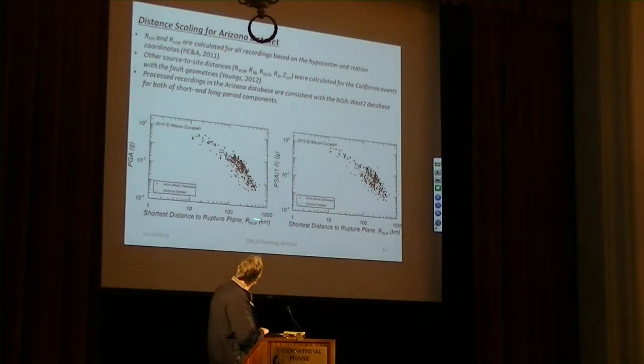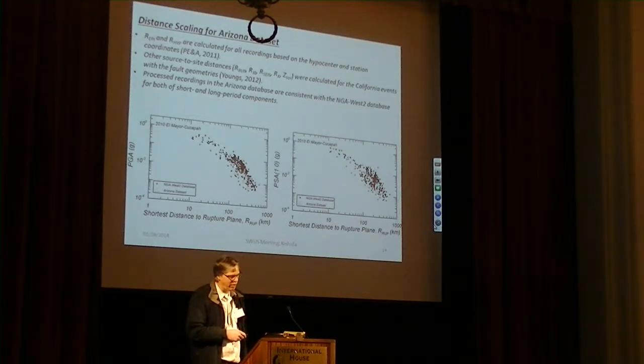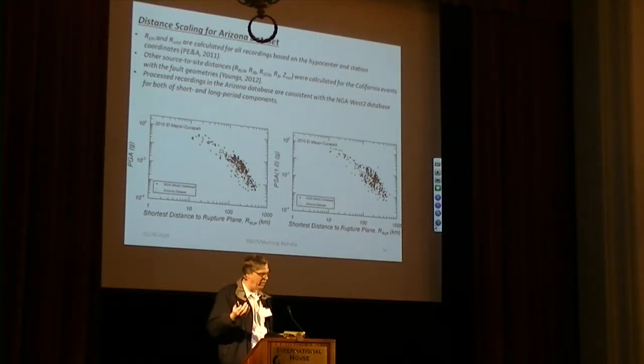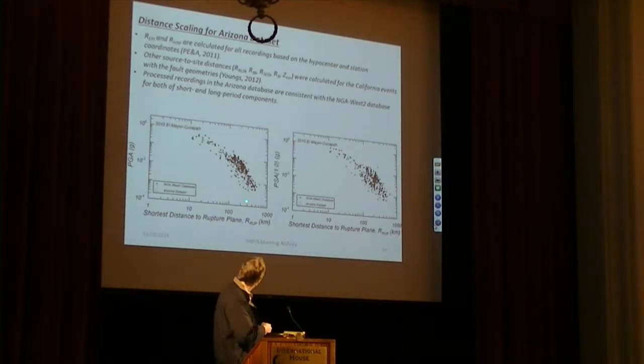They had done an initial comparison from Elmira Kukapa of all the data in NGA West 2, plus these are the sites at peak acceleration from the Arizona data set, and these were the sites over here at the period of 1 second. Going into this, we had the preconceived idea that if the Q values are higher in Arizona, we would be seeing less attenuation, and if anything, we were expecting the Arizona data to show up higher than what the California data were.